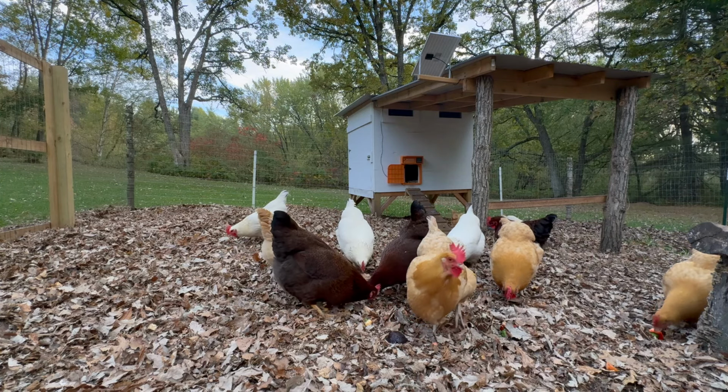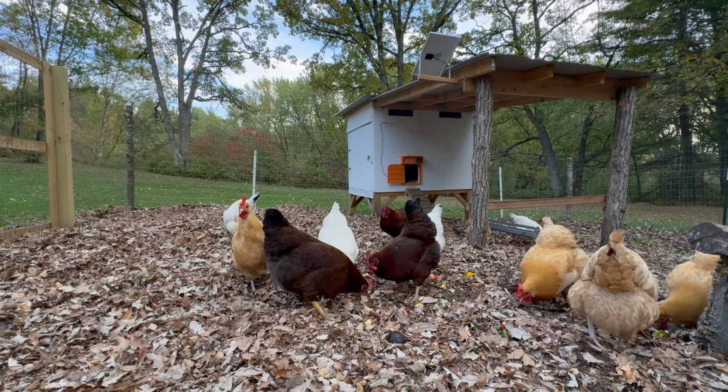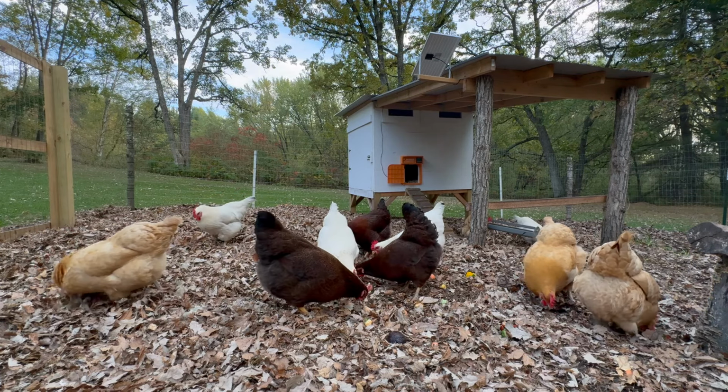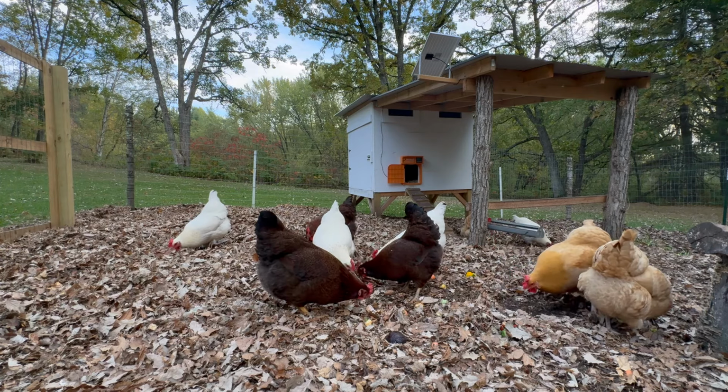You can honestly just use any type of thing that contains and holds water from your house and let them use that. You don't need to buy any of that stuff. I'm sure you have stuff in your kitchen that holds water that chickens can drink out of. Maybe you have a little creek on your property that they can scurry on down to and get fresh water there. So I'm leaving all that out of there.